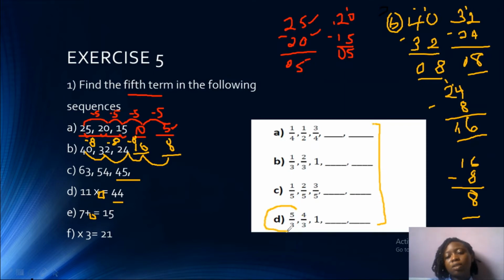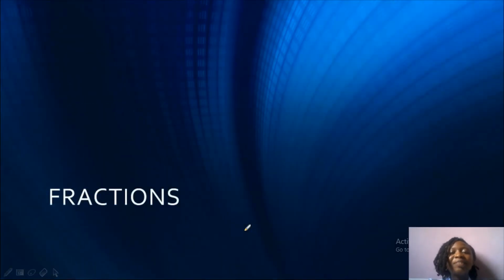Taking this 5 over 3, the next becomes 4 over 3. So why is this 1? Why is this 1 and not a fraction? Why is this a whole number? So I want you to leave this answer in the comments. So send me a private comment on Google Classroom with your answer as the reason why this is 1 and not a fraction form. Okay, let me see how well you're thinking mathematics.